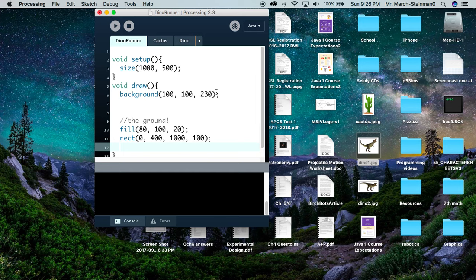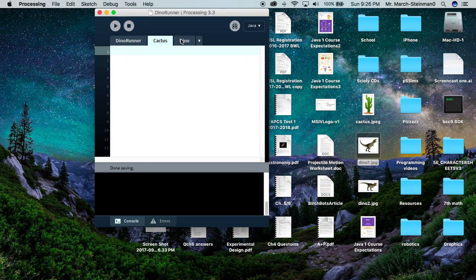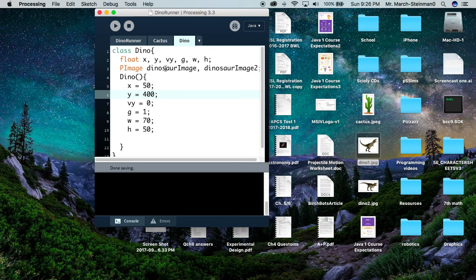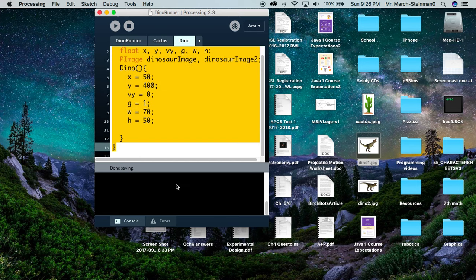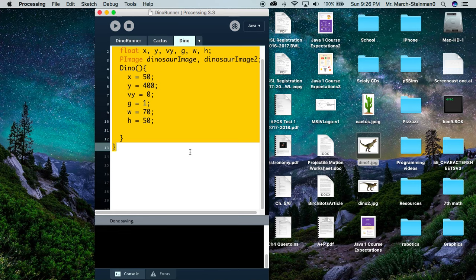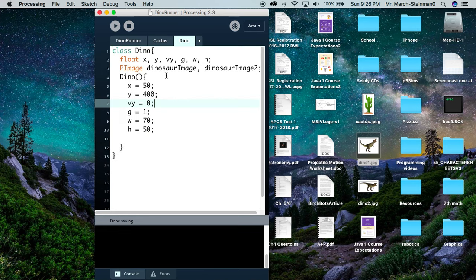And now let's start actually building our objects that are going to be in the game. So the first thing I have is a cactus class and a dino class. And the dino class is what I'm going to work on first. I've started populating this with, in essence, a template of what every dinosaur should have.